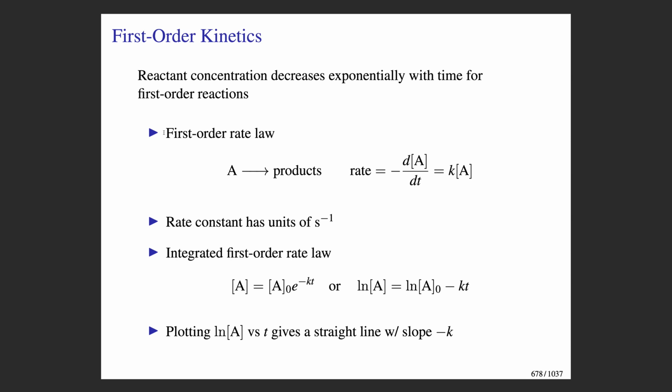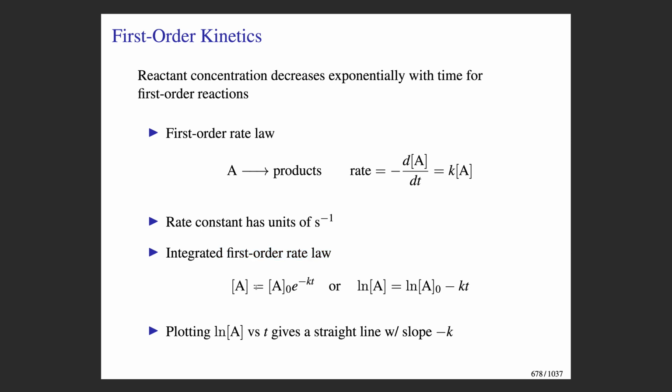And then what we learned about in the last video, reaction rates, rate laws. The fact that it's first order tells us that the rate is proportional to the reactant concentration raised to the power of 1. That's what first-order kinetics means. And so I typically call this the right-hand side of the differential rate law. So this is the differential rate law. It has the left side and the right-hand side, and we've studied what these things mean. This rate law can be integrated to give the integrated first-order rate law.